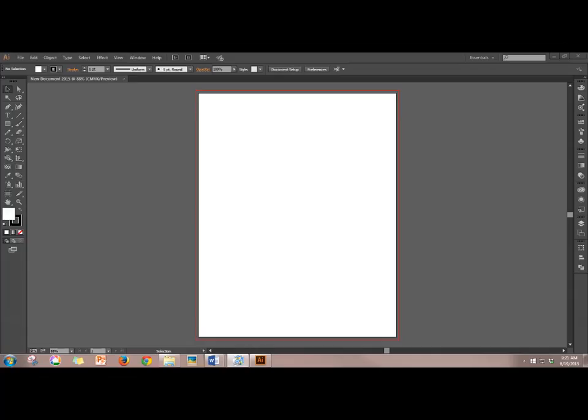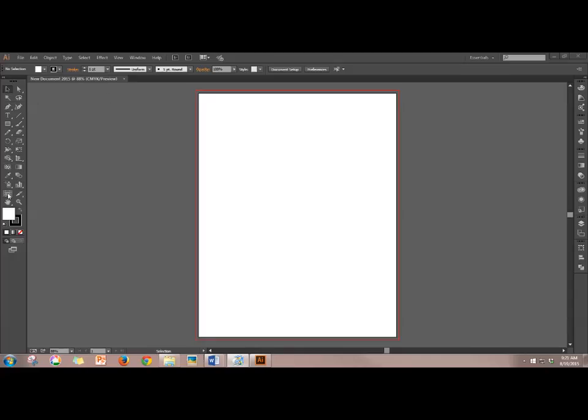It's going to go ahead and make that document. Let's zoom out so you can see it on the screen. Boom. Love it. Alright, so that's really how you create a document. If you want to make changes to a document, let's say you went, oops, I don't want it to be 8.5 by 11. I actually want it to be vertical, not horizontal. I want it to be 11 by 8.5.